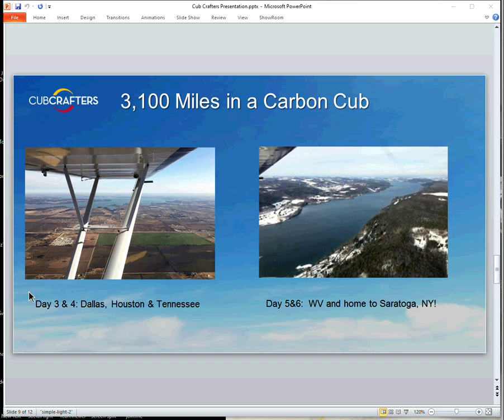Leaving Houston around 10 a.m., my first stop was to be in Smyrna, Tennessee. What I didn't know was there was a great deal of burning going on through Louisiana — the smoke just lays low and spreads out for what seemed like 60 or 70 miles. Going up and over or down low weren't good options, so I chose to go around it, which took me a little bit out of my way but felt safer. I made my way into Tennessee and arrived very late — just in time, because 10 minutes later they were shutting that airport down for runway construction work. All the information isn't necessarily in the NOTAMs, so it's better to call the airfield for local information.